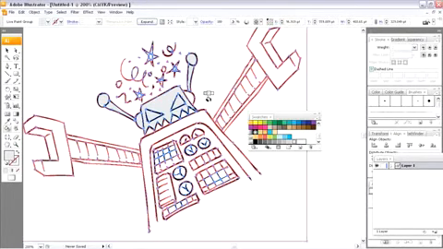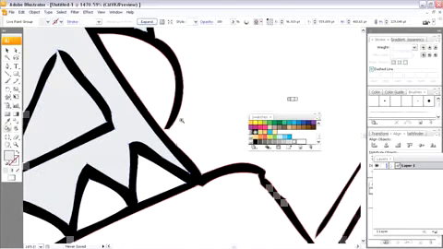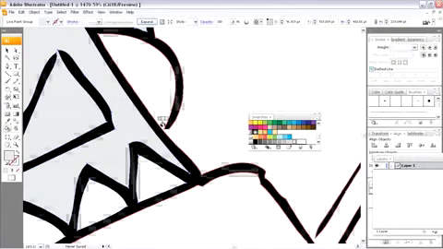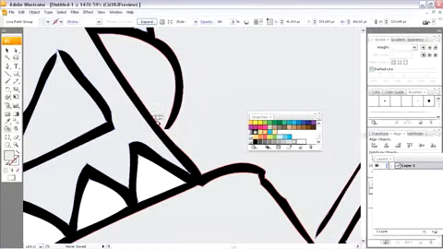Well, I'm going to undo here and I'll zoom in so we can take a closer look. And you can see right in here, there's a gap. There's a gap in my black outline. What the heck am I going to do there? So what's happening here, imagine that this is like a tank and there's a hole in the bottom. So all of my paint is leaking out when I click there. So I'll just undo that.